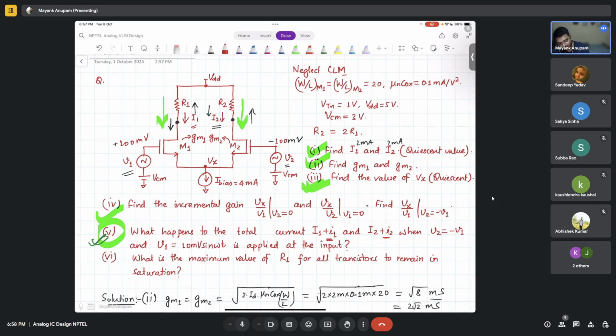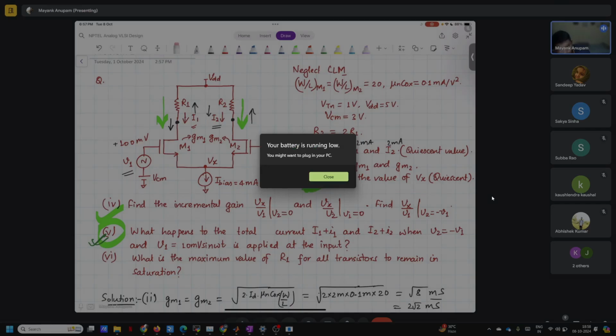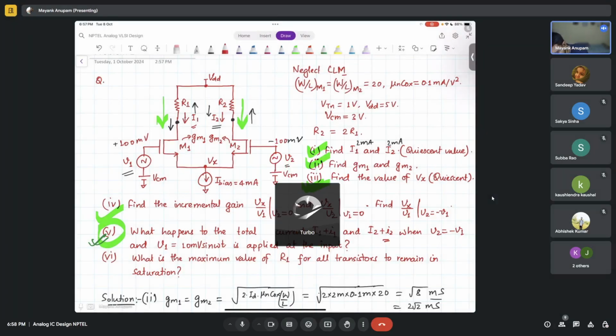Earlier there was some small signal current I1 and I2. Now I have increased the voltages here from 10 to 100 millivolts. So now what should happen to small I1 and I2? I1 will increase. Yes, I1 will become even larger and I2 will become even smaller, isn't it? With 100 millivolt, this current is increasing and this current is further reducing. But the total current remains same.